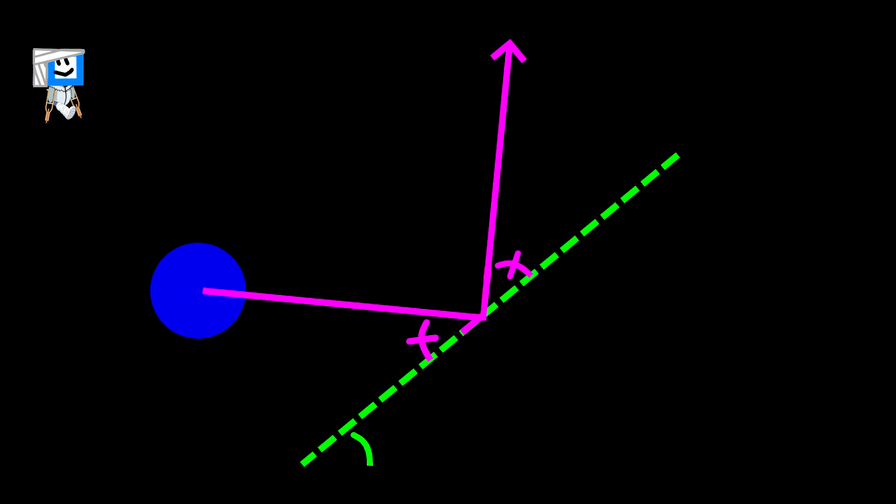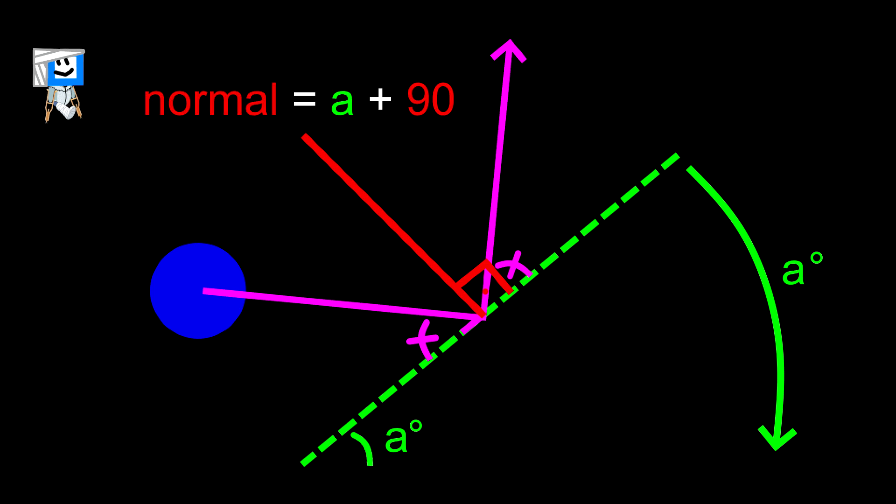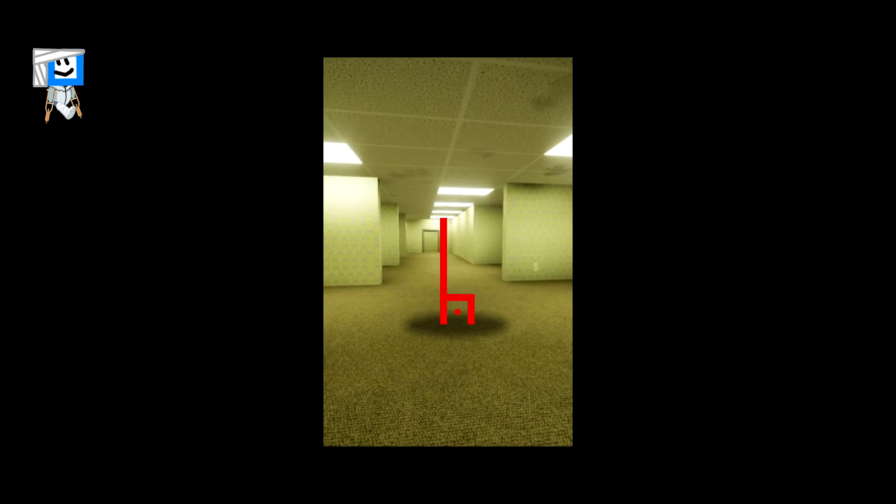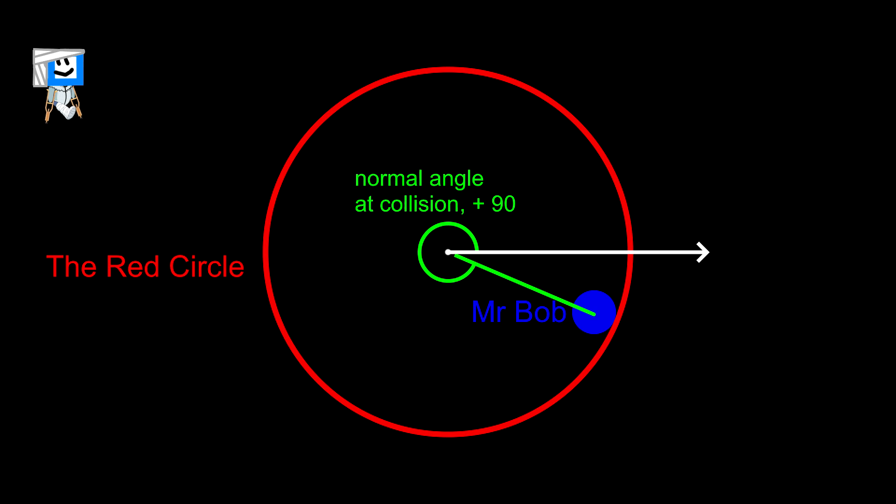Well, let's see how we can use that here. The floor being angled basically breaks most calculations you'd usually use in this situation, so let's normalize this madness. Here we can do that by untilting the floor. For this we need the angle of the floor, but we don't really have that one, so we need to use the normal angle. The normal angle is the perpendicular line on the floor standing upright. Basically normal angle is where the floor is facing, and to find it, it's pretty convenient actually, we just need to check the ball's angle from the origin when the collision happens.